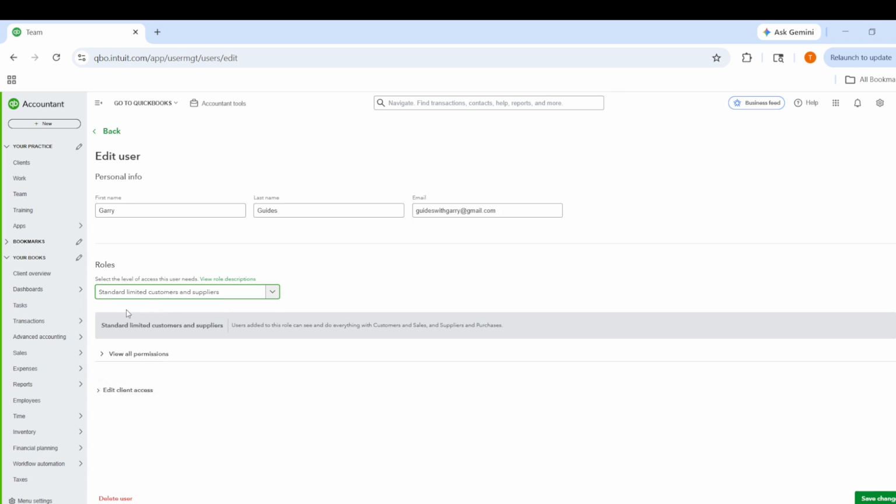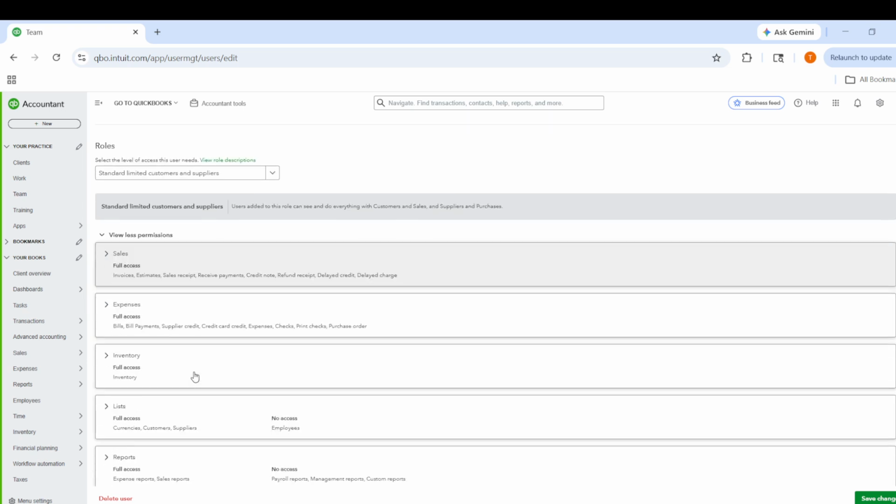Once the role name and description are in place, the next part is permissions. You will select the specific permissions, which are the access levels for each area of QuickBooks. This is the core of what makes custom roles useful.